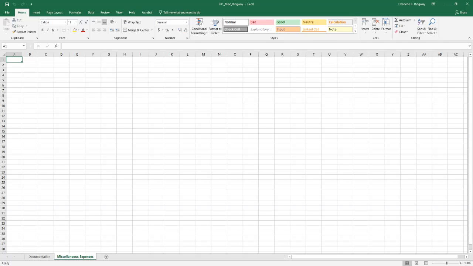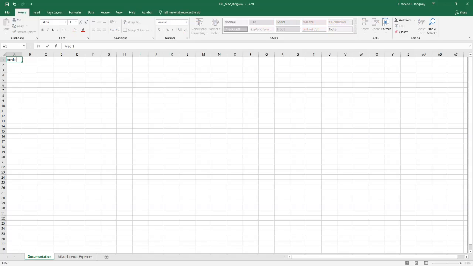On page 19, go to the documentation sheet at the bottom. This is your worksheet. Click on it, and then make sure you're clicked in A1. Type Med IT in cell A1.